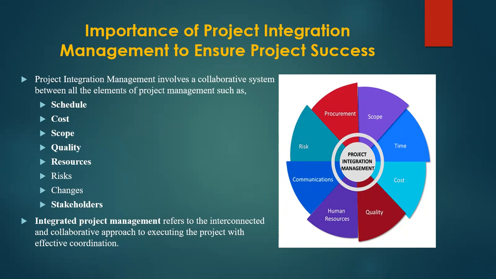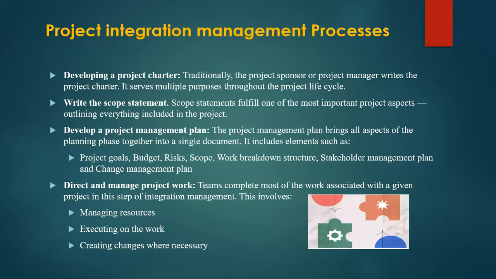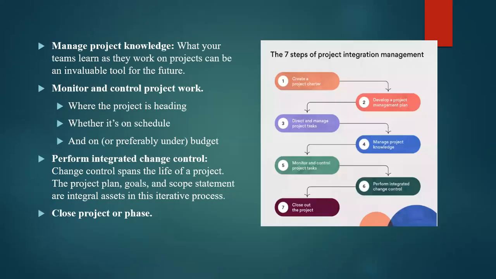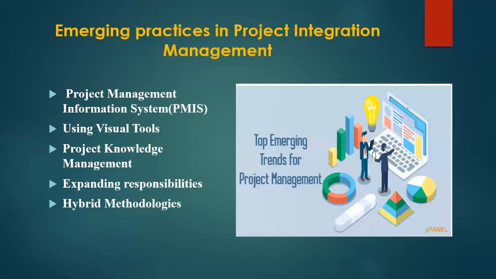For better management of project integration, the following processes must be followed, such as creating the charter scope statement, developing a project plan, project knowledge, monitor and control project work, and equally perform integration change control as from the start till finish. Note should be taken that during integration management, different practices do emerge, such as project management information systems, visual tools, project knowledge, hybrid methodologies, and expansion.